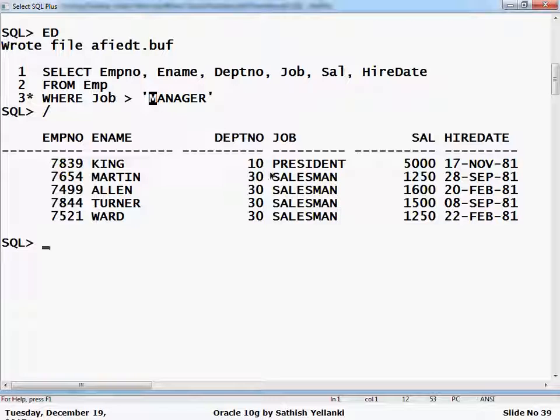The ASCII value of S is greater than M. Therefore, Salesman came. They were all ANSI operators. They are directly or indirectly operating with ASCII integrations on strings, not on numbers. Numbers are considered as numbers, no worries. But when you come to strings, it is always operating with what? ASCII numbers. So this result is operating on the concept of ASCII.